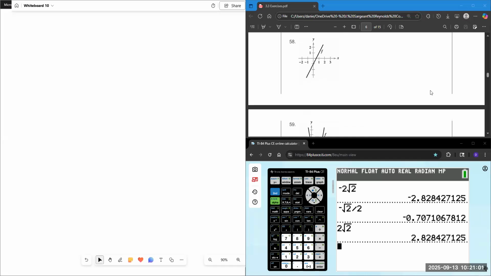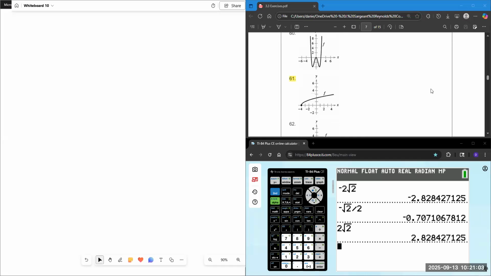If you don't know how to do that yet, we'll talk about that in like chapter 4. If they gave you some higher order derivative graph and they wanted you to work your way back, we'll have to know how to do what's called an antiderivative before we can do that.